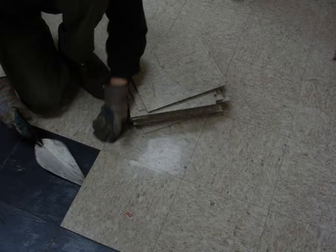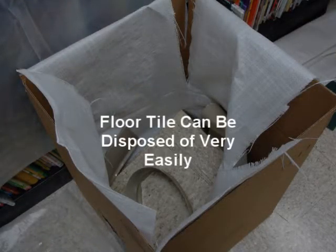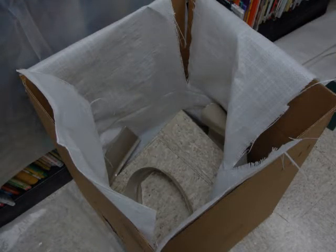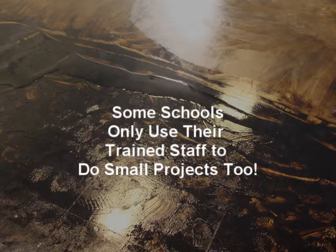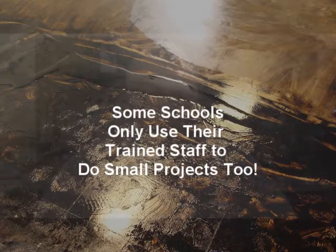We do hire quite a bit of outside custodial work during the summer, some part-time teachers, college students, to help us do the work. But we have aggressively worked on floor tile throughout the entire district. We've replaced all the floor tile in one building, about half of another building, and we're in the process of continuing that work. We've got several buildings that need a lot of replacement. One particular building has been flooded twice, and it's on the slate to be done probably next summer.